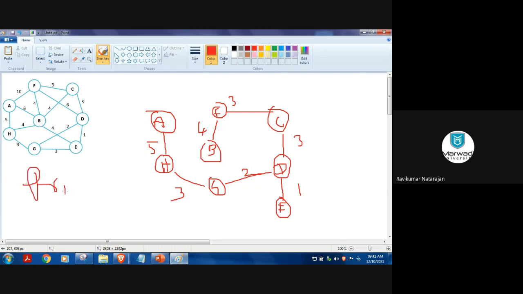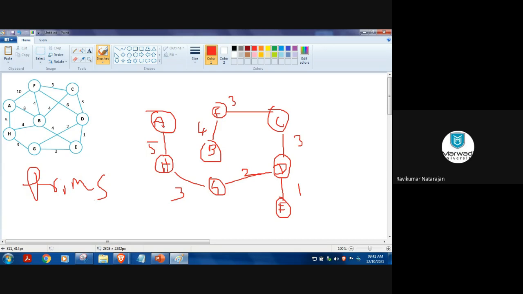So Prim's is very easy. What you want to do is select any vertex and select its adjacent nodes. Select the minimum edge from those adjacent nodes. So I have taken A and then 10, 8, 5. I should choose 5. Then from that I need to keep on checking in a similar fashion. Wherever a loop comes, I should not select it, because it forms a loop. That should be avoided.